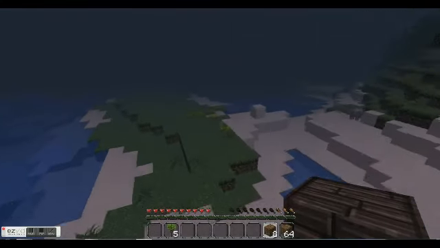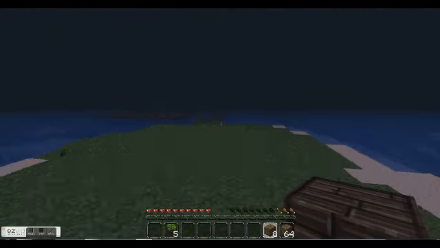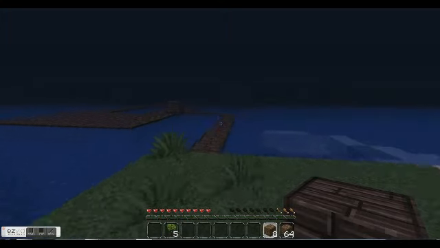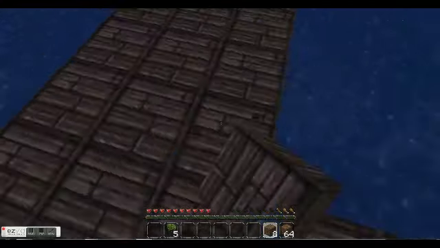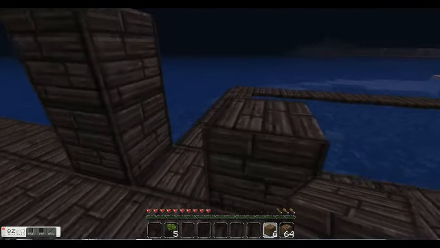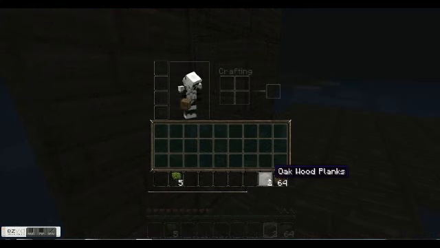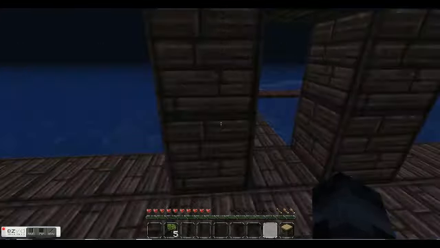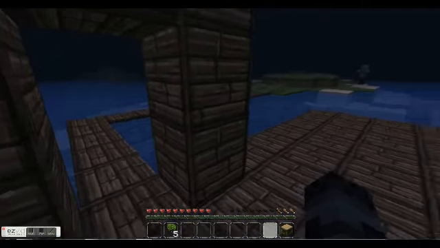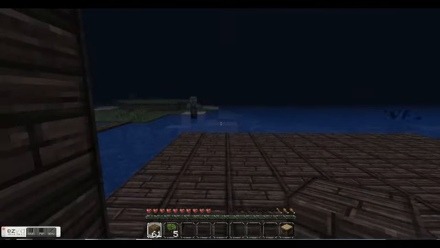I'm gonna build a house straight away. At least. Yeah. Okay, no problems. I need a door though. At least get a door. I should get a door quick. Oh, wait. Wait.